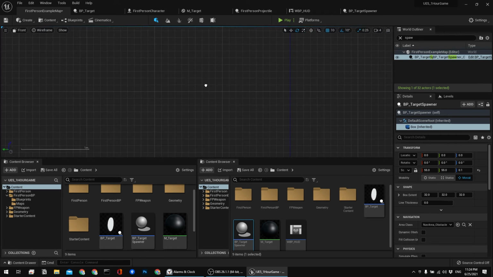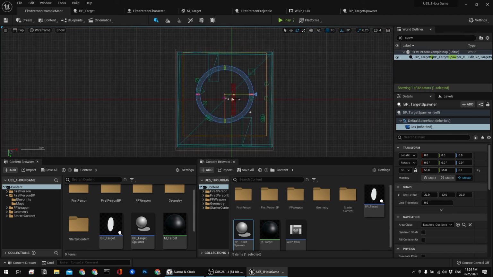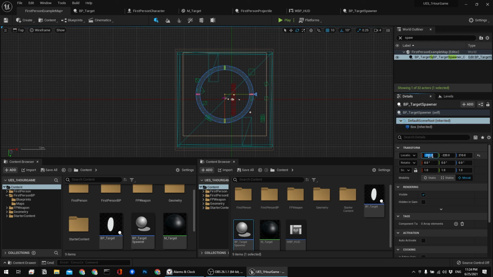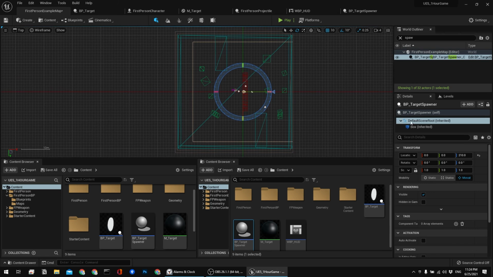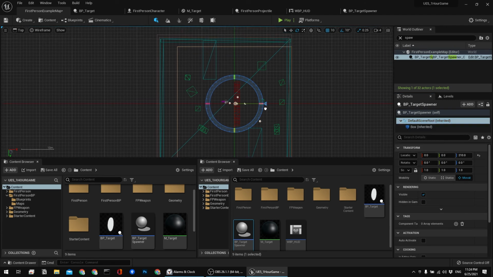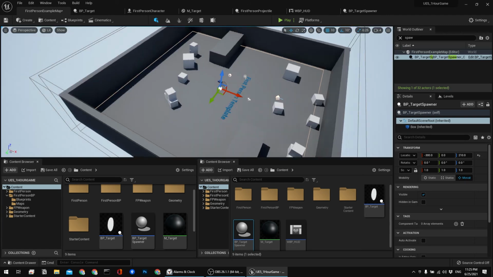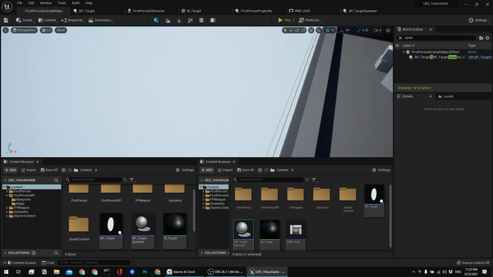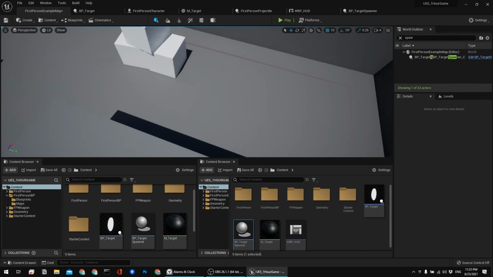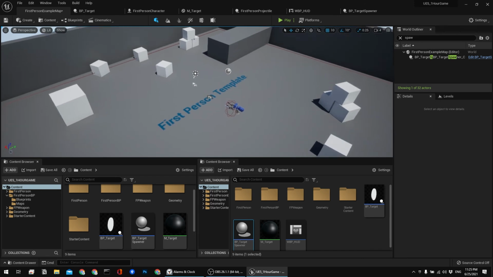I can go into different view, top view mode, and align that properly. So spawner is gonna be 0 and 0. And box, nope, it's not aligned properly. Something like this. Yeah, this is gonna be the playable area. Let me go back into normal mode. Yeah, I think it's fine. Let me just check how am I doing with time. 3.5 minutes, I gotta hurry up.